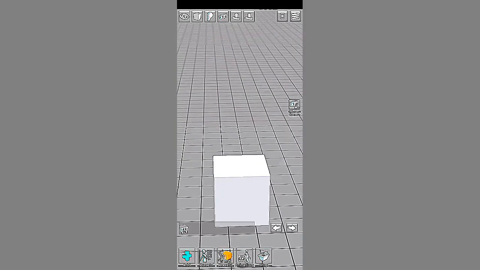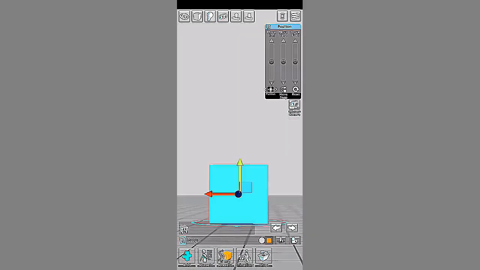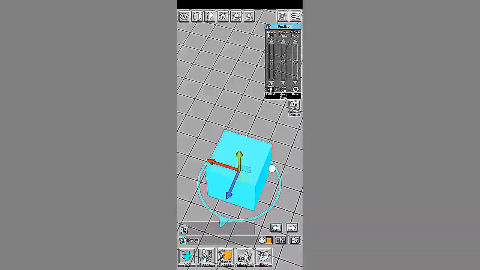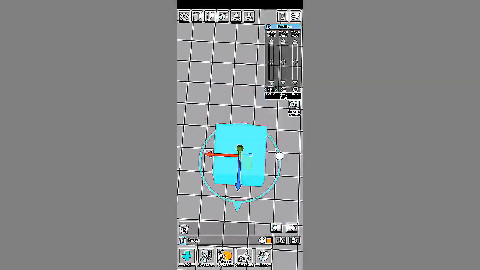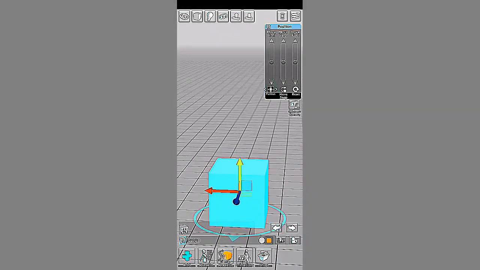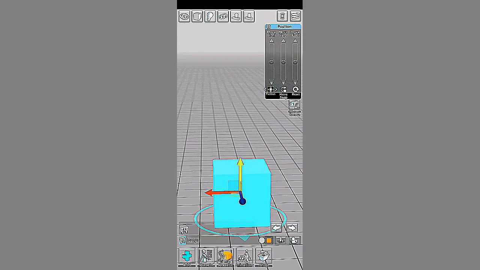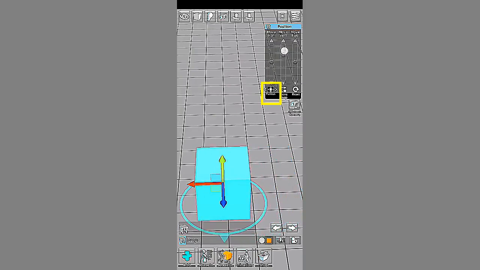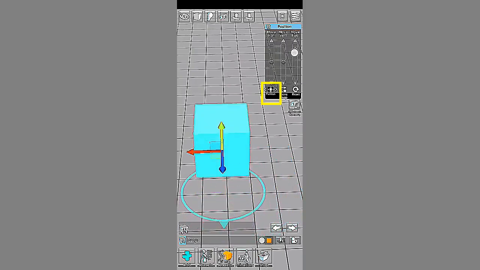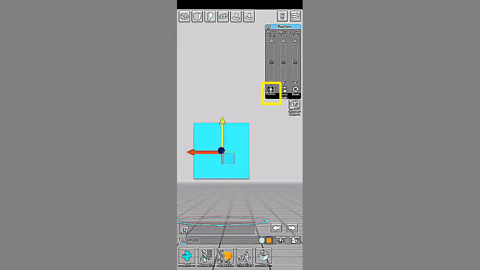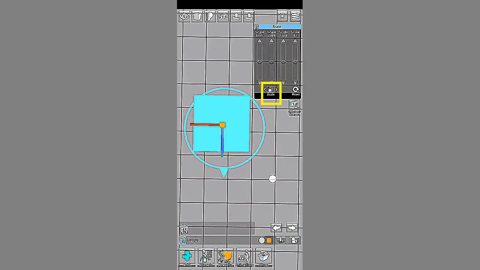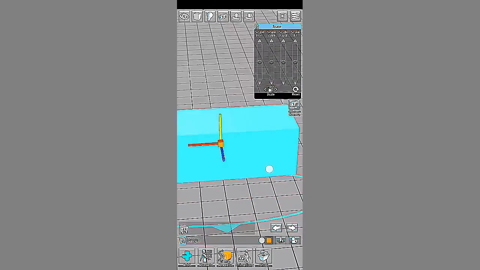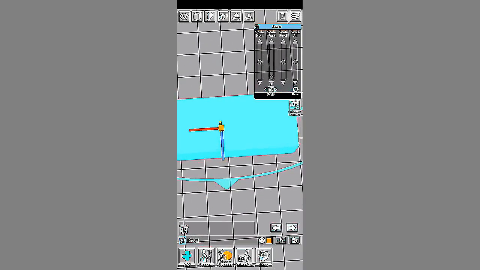For example, if you're creating some character and you need some walls, this can help you. If you're scrolling your screen up and down, left and right, this is how it looks. Now let's play with the position button. You can position it, move it vertically, move it forward and backward. So this is about the position, and you can switch that position to scale. If you switch it to scale, now you can play with the dimensions of your model.